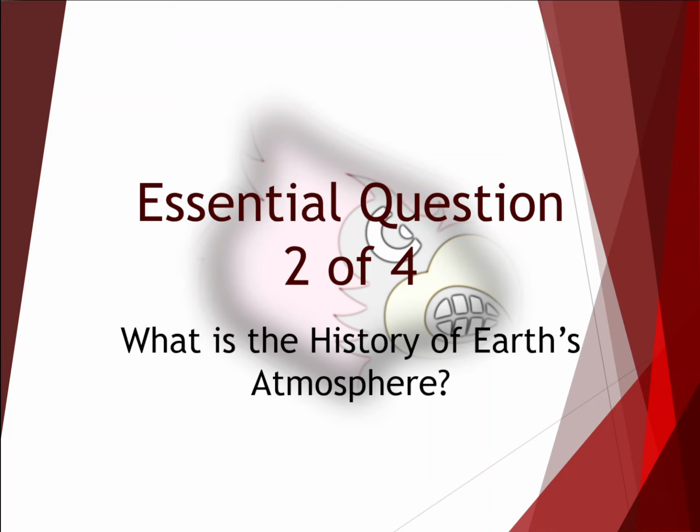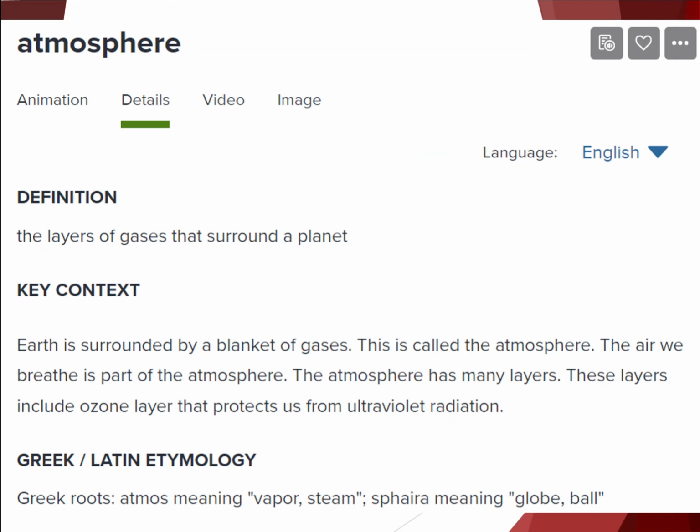Today's essential question, which is number 2 out of 4 for this concept: what is the history of Earth's atmosphere? Please take this down on the top of your notes under essential question. The topic is still the development of Earth. Once you have the essential question taken down, we can move on to our first definitions today.